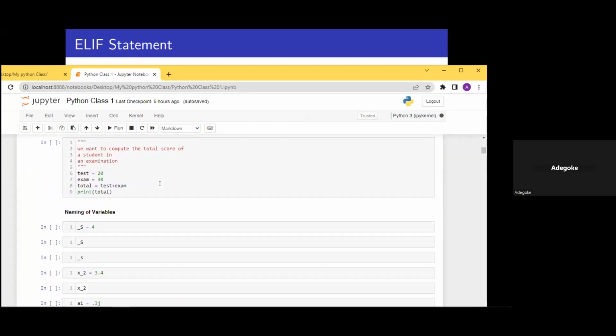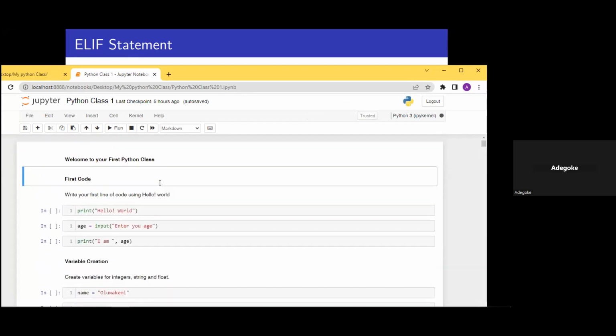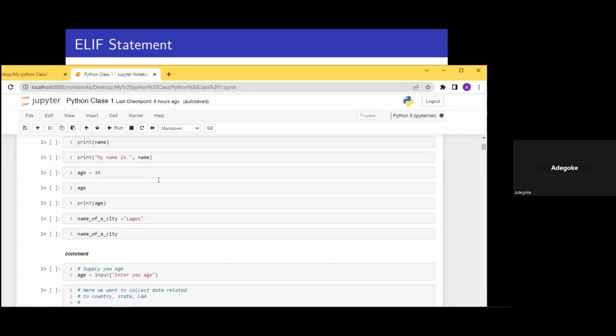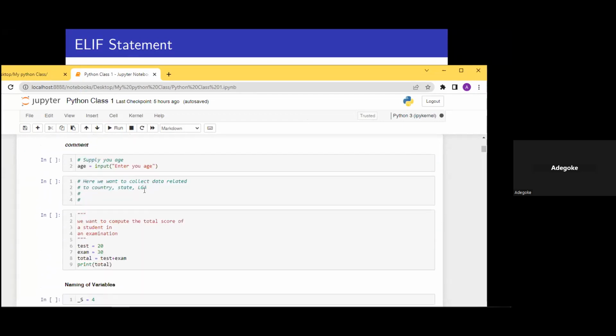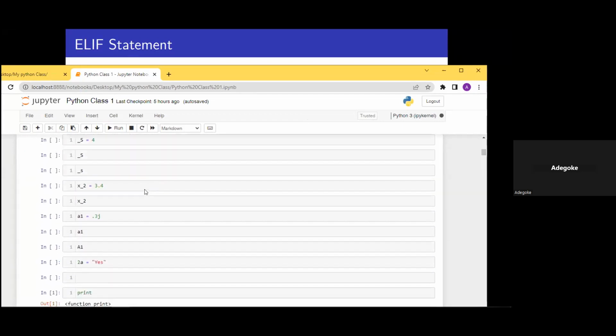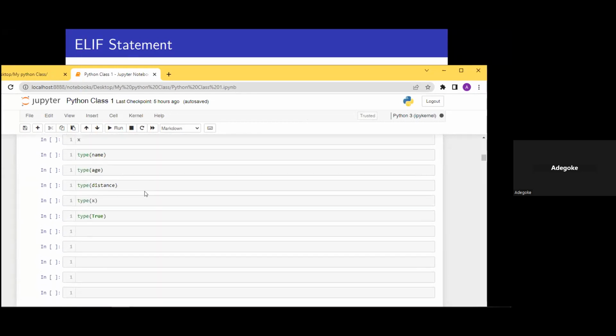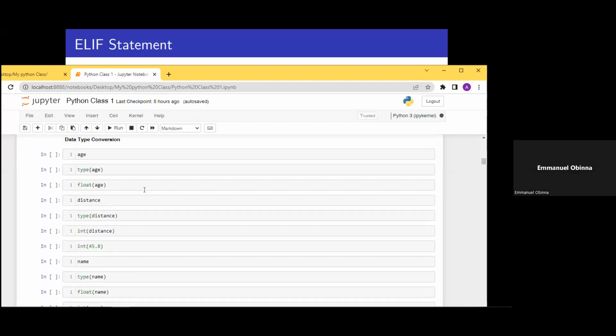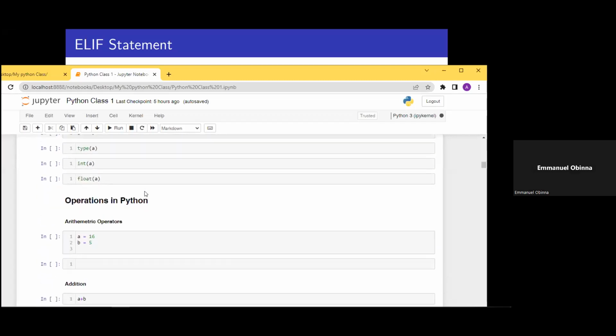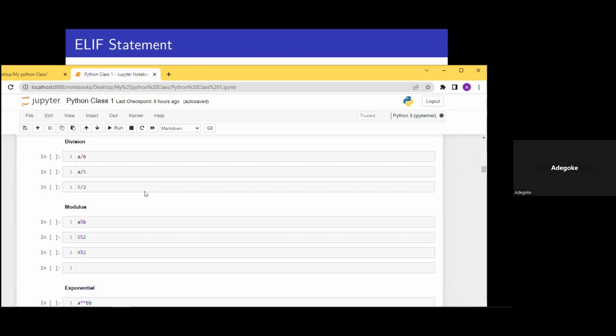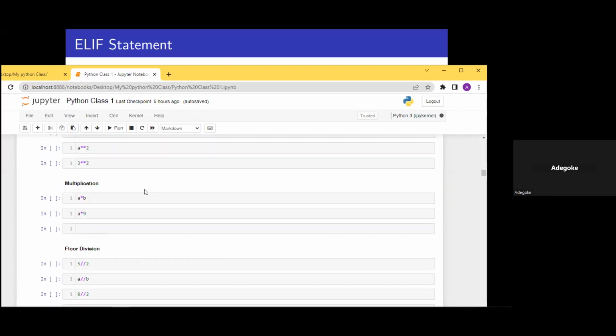That we used yesterday, where we talked about the first line of code, variable declaration, comments, naming of variables, and types of variables, where we talked about integers, floats, strings. We talked about data conversion, and operations in Python, which is the same thing mathematically.